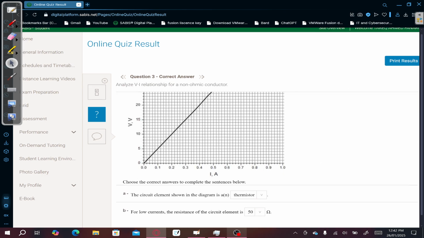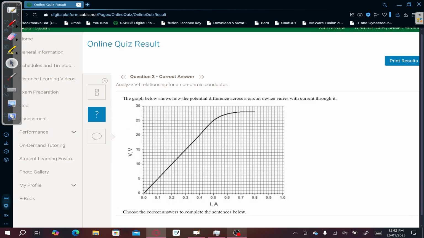Okay, question 3 is a memorization question for the first part, thermistor. Now, my tip for the thermistor is that mostly it obeys Ohm's law. Because for Ohm's law, the graph, the VI graph or IV graph, is perfectly linear, a perfect straight line. As you can see here, it's a perfect straight line until this point here where it starts to curve, somewhere around here. From this point until here, it starts curving, which straight away gives you the sign that it is a thermistor.